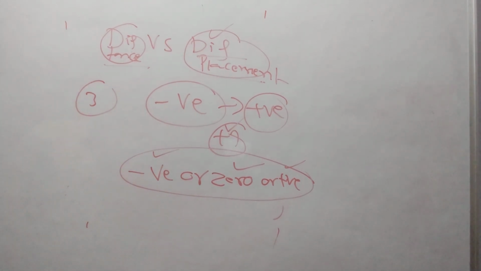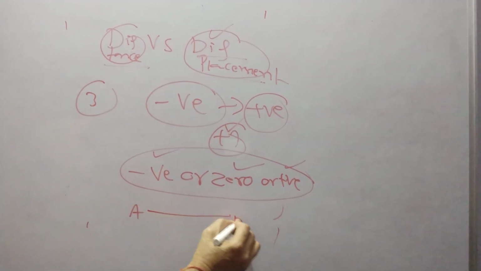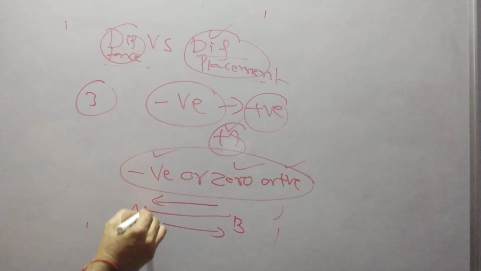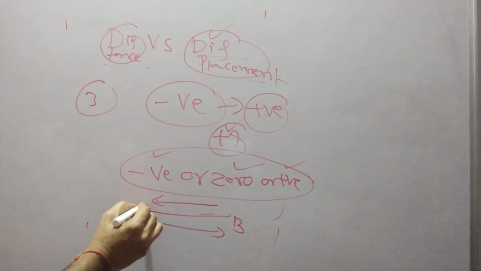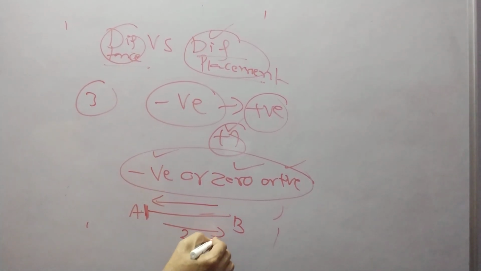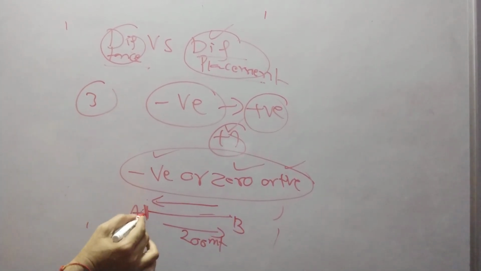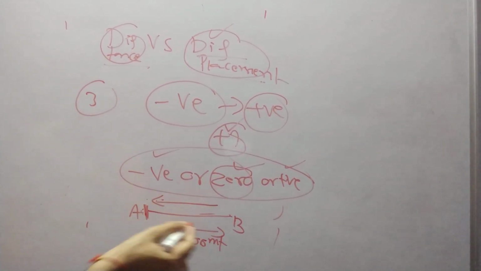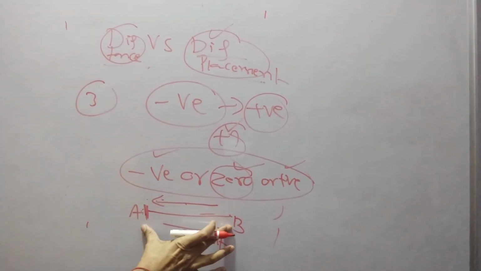So where do you get a negative value, or a 0 value? Suppose you go from A to B, and then again come back to A. So the initial position is also the final position. Suppose the distance is 200 meters: from A to B is 200, and in the opposite direction minus 200. 200 minus 200 is 0. You get displacement 0. What about distance? Distance equals 200 plus 200, which becomes 400.